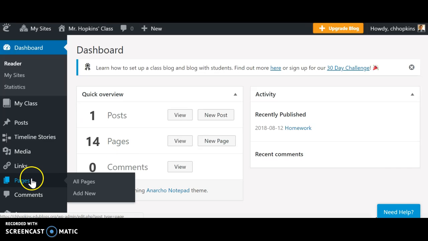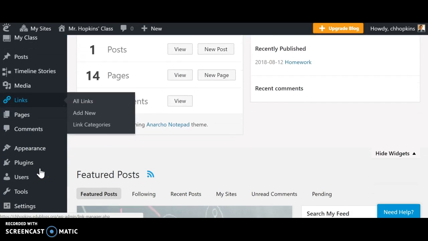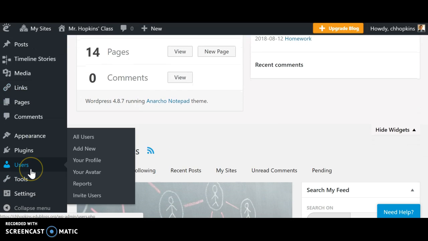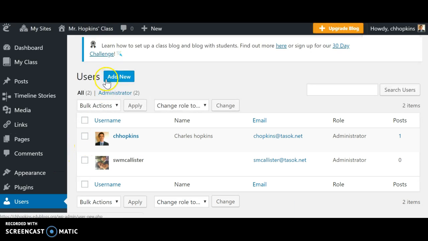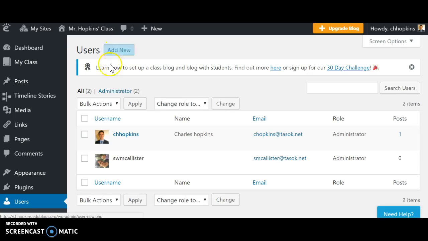So for those that want to get upgraded to Pro, you have to add me as an admin. In order to do that, you go into Users and you'll have your options here. You could do Add New User here if that works for you. Some people prefer just clicking Users and then seeing this Add New at the top.